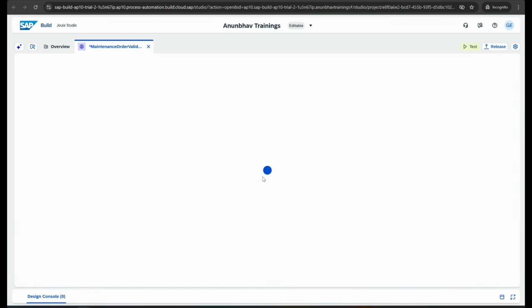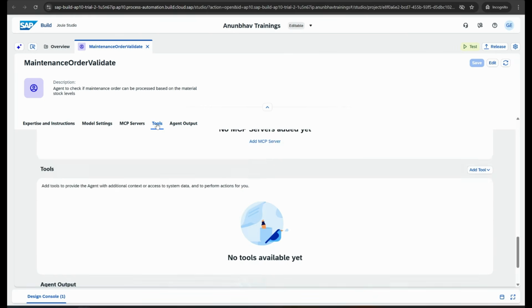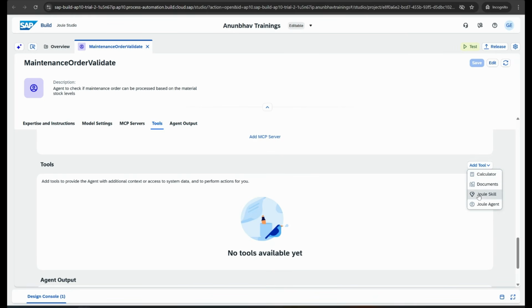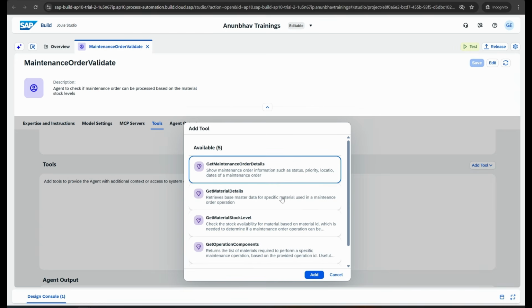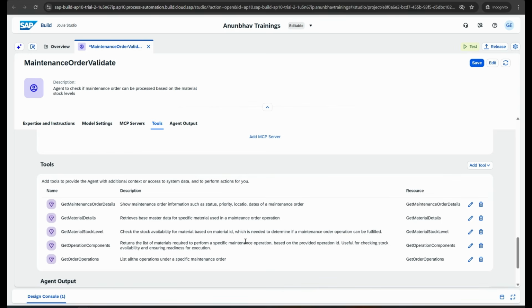I click on save, and then comes the next step: adding the tools required to be able to use this agent. We go to the tools section, click add tool, and we will add our Joule skills created in the last episode of this training. So I use the control key with clicks to add all the tools here, which are my Joule skills, so that the agent can pick the right Joule skills at the right time in the entire execution and give me the desired results. Perfect. That is it. And our AI agent is ready. Congratulations. The last step is going to be testing this AI agent, which we will do in the next episode.